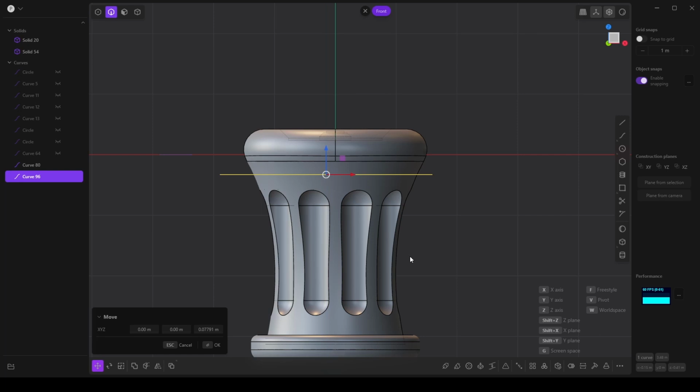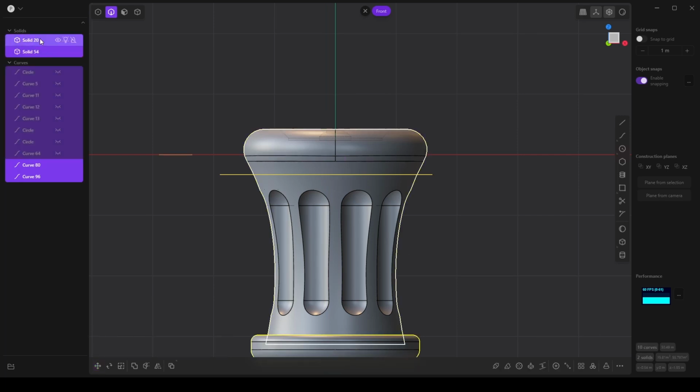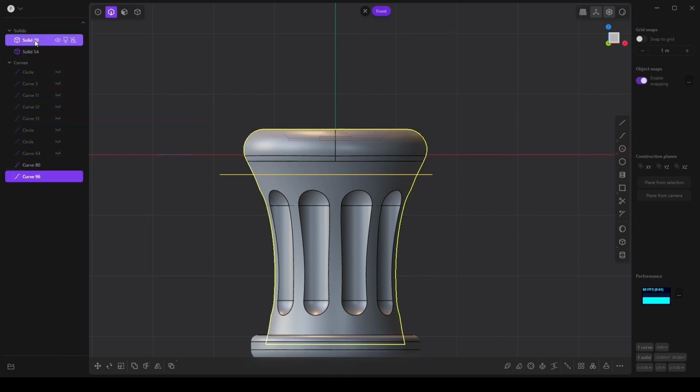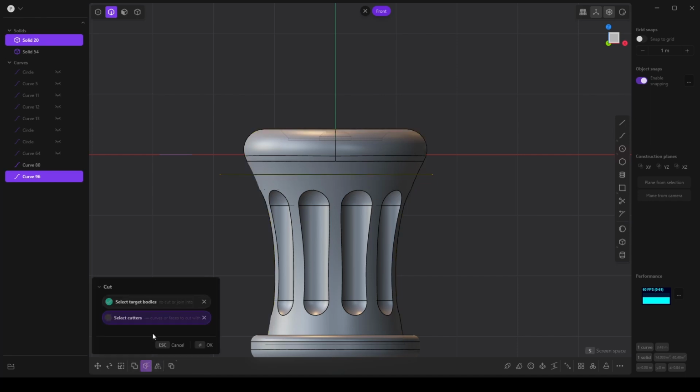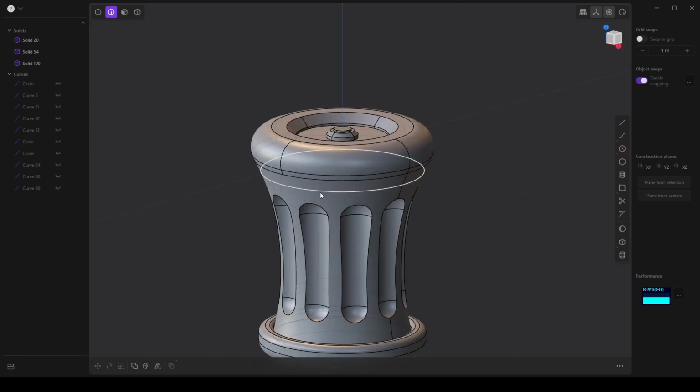Okay. So what we want to do here is select this line and press Control here and Shift, and we want to cut solid with curve. Say OK. So now we have a couple different solids here, and that's what I want.